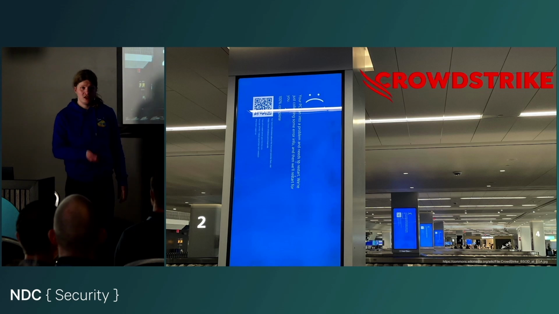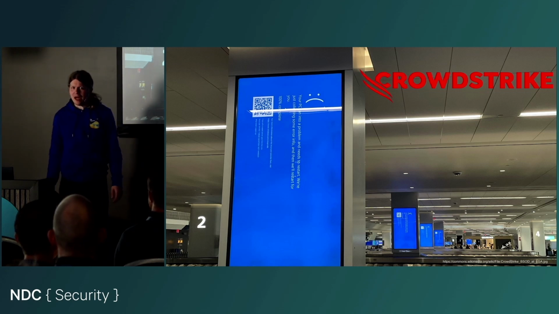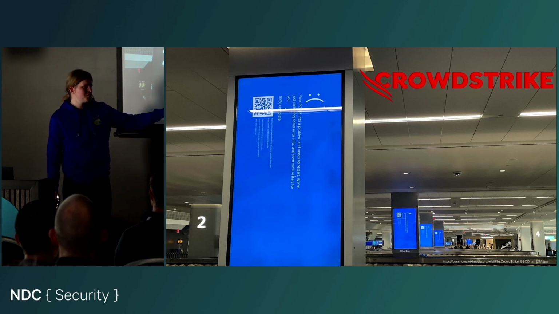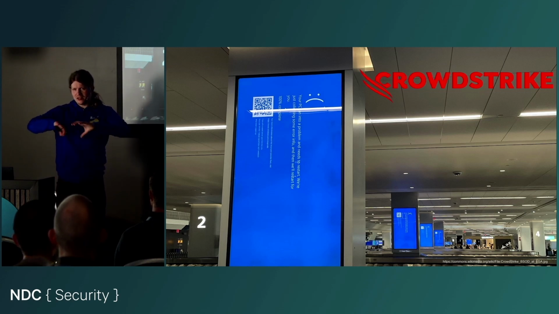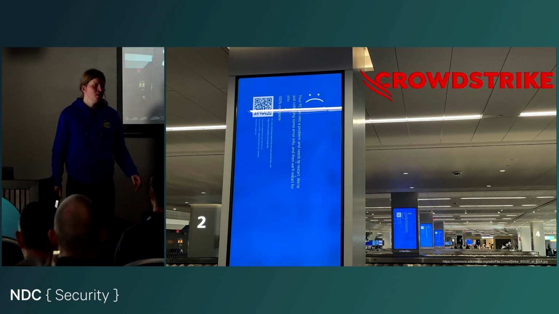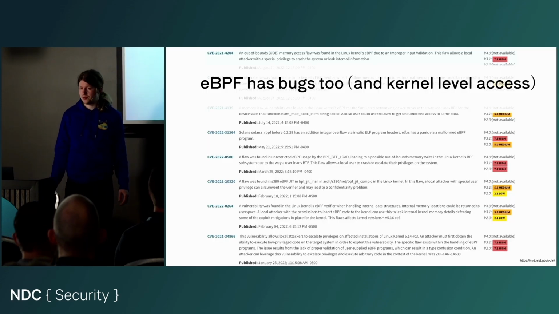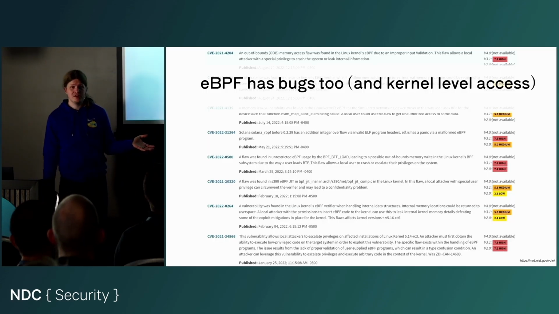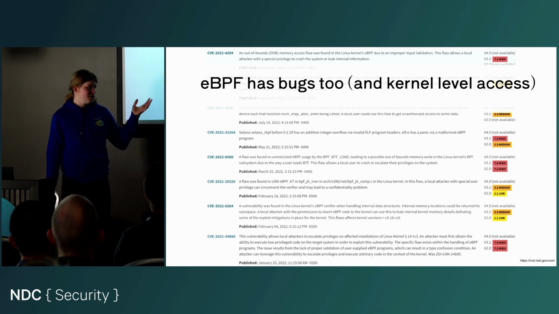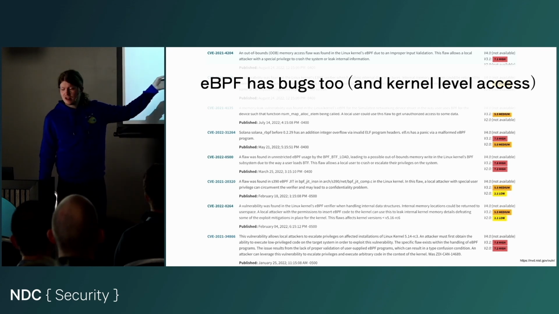And since then, the people at Microsoft are also thinking about using eBPF, and there's more and more thought of getting eBPF out of the Linux niche onto the broader operating system market to also support Windows. But of course, eBPF has bugs too, and some of them even with high CVE ratings.